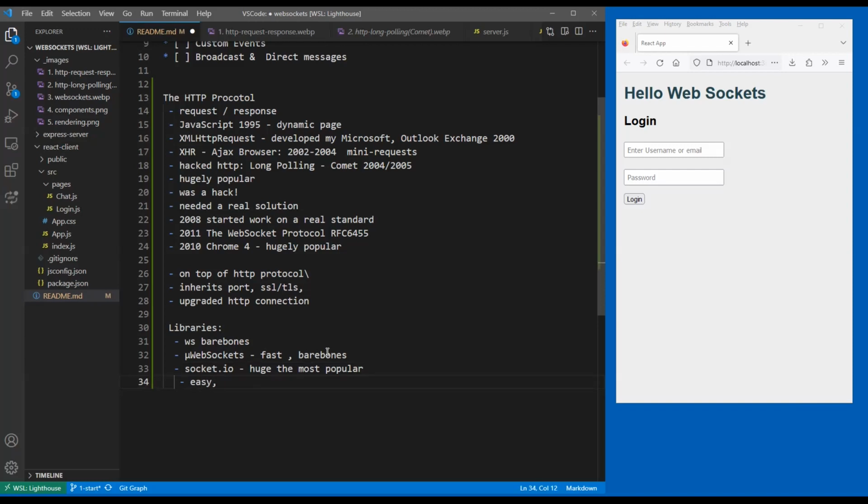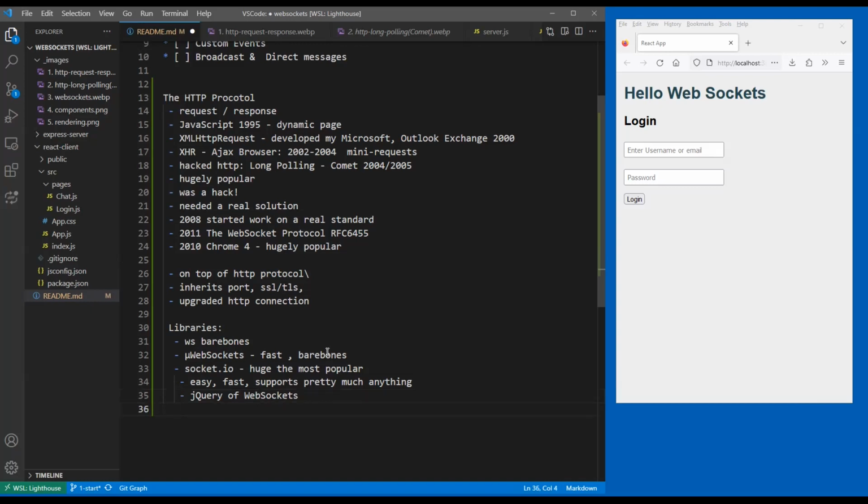It's easy, it's pretty fast, and it supports pretty much everything. Any browser, you name it. It has often been called the jQuery of WebSockets because it supports all the browsers.